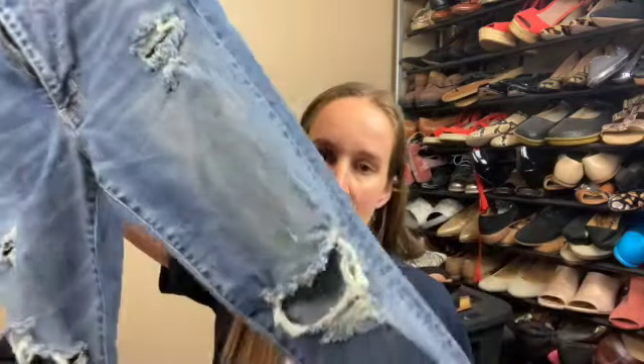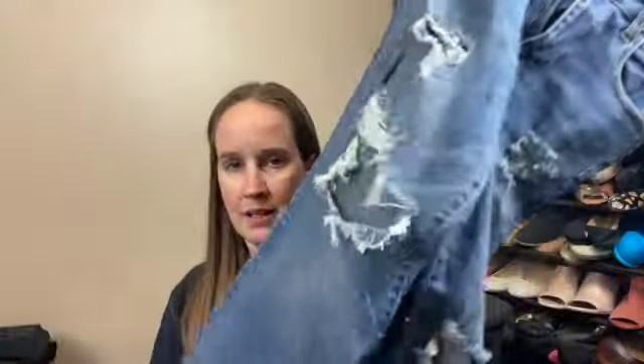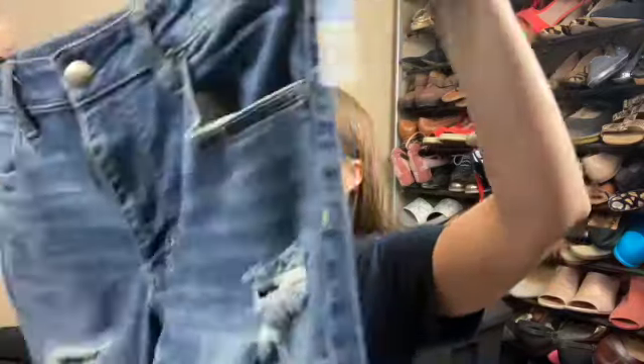This is a pair of jeans — American Eagle. I hardly ever get the older label like this, but these are the high rise jeggings. They're in a size 12, which is a bigger size, and they're really nicely distressed — I think somebody will still like these. The distressing is possibly even more than they came with, but people still like those. And somewhere on here — this is from 2017. American Eagle also has a little tag with the year. Not too old, but the extreme distressing and the size kind of helped me make a decision, because usually I will just get them if there's a newer label.